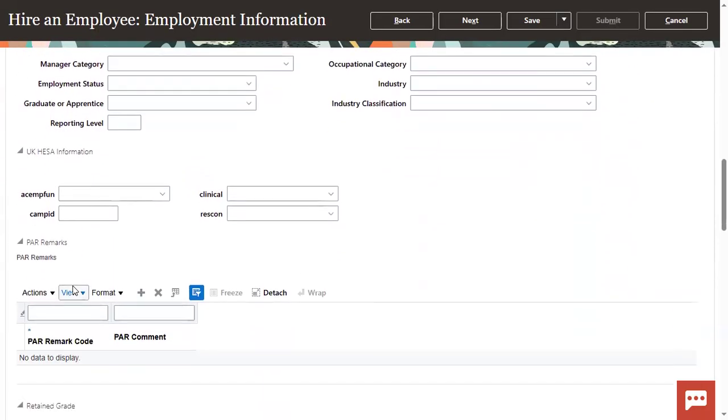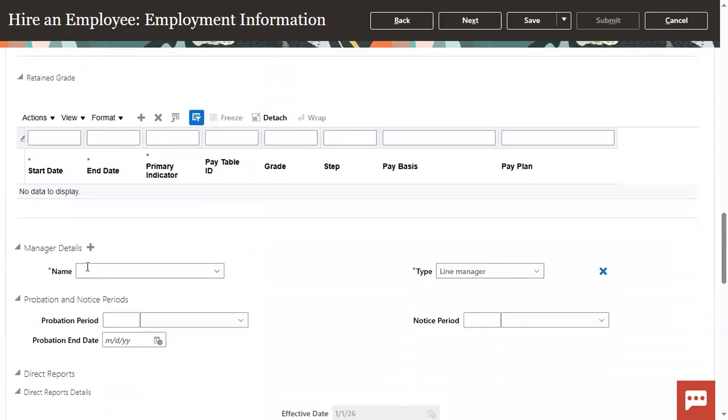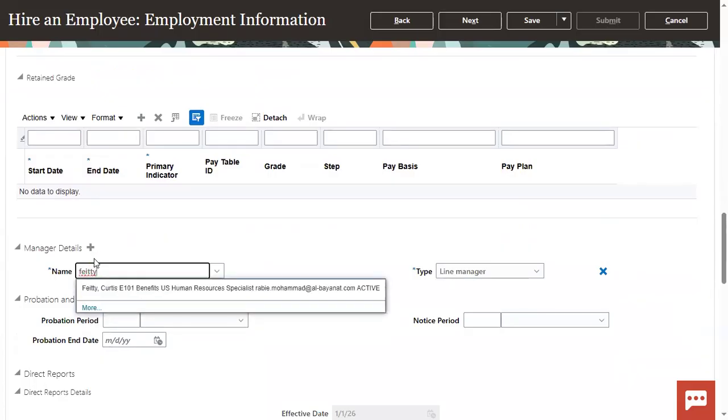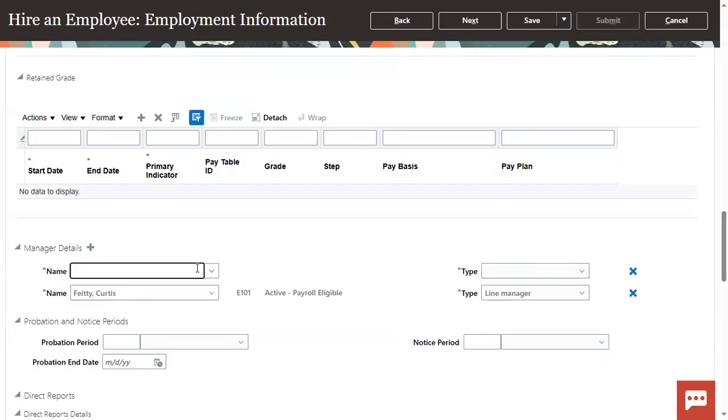Do you want to assign a manager for this employee? A lot of options are there, all are very, very important. I'm assigning the manager here for this employee. Who is the manager? I want to assign one more manager. This is the line manager. I want to assign another HR manager or resource manager.